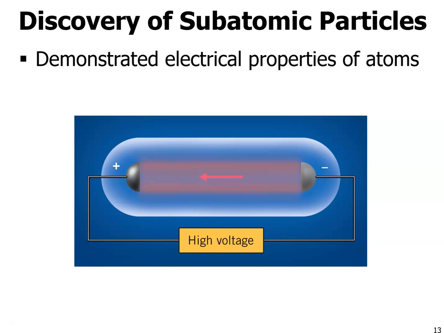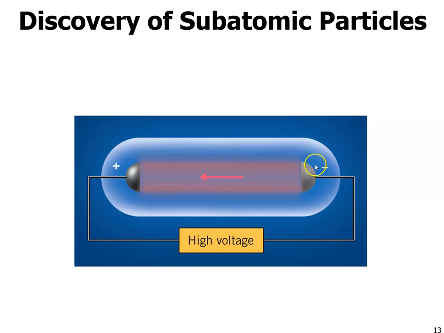Here we have the anode, which is negatively charged, attached to a battery, and then we have the cathode, the positively charged element. In this tube, basically a glass tube with two positive and negatively charged ends, electrodes, and inside this was a gas, a different type of gas. What they found was that this gas was able to glow and conduct electricity, or allow electricity to flow through, or negatively charged elements.